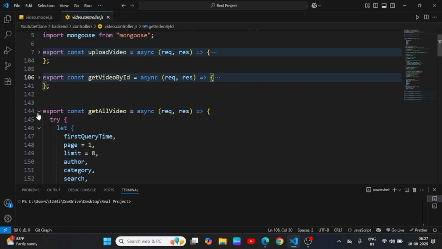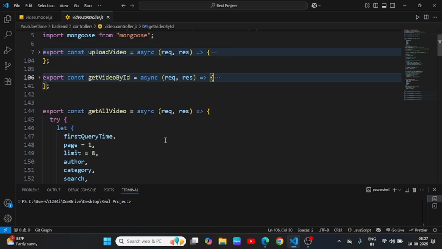It's an asynchronous function, and with this controller we can handle a lot of things. Not only can you fetch the video, but if you search anything in a search field, I also want to use this controller. Yes, we can create a separate controller, but if you can do it within this controller, why would you need another? Because the more controllers, the more cost it would be, right?